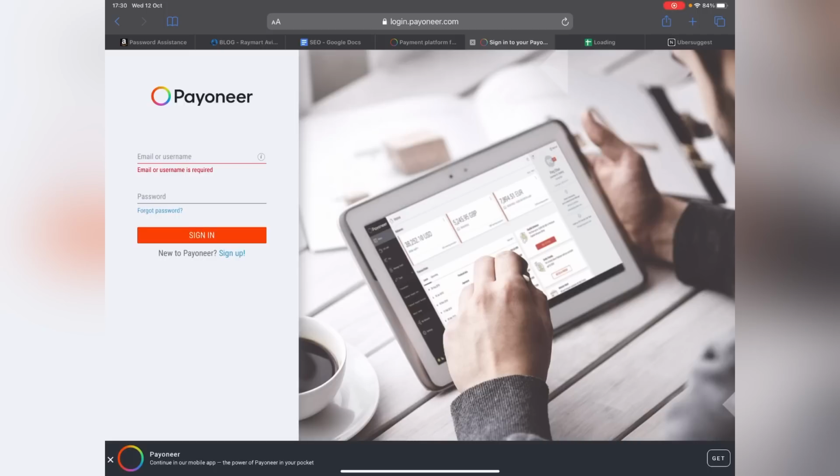So once you're done with the whole process, with the email verification process, you'd have to come back again to sign in. So I'm just going to show you how you can get your card details, which you then include on Amazon. So I'm just going to quickly sign in and then show you how to get that done.